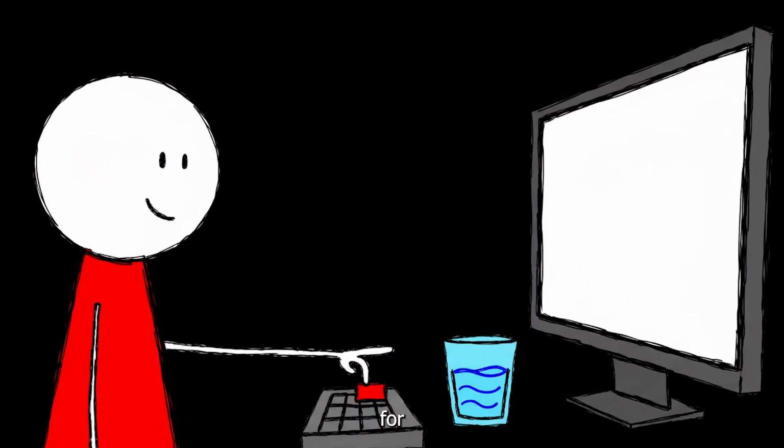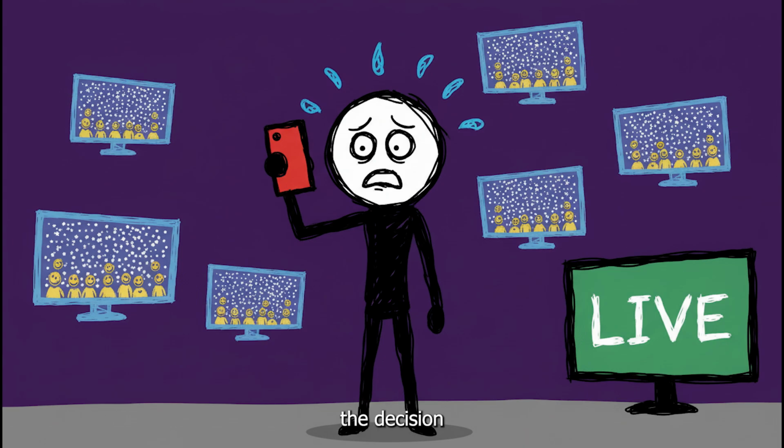Governments searching desperately for the source. And somehow, the decision now sits in front of you. Your finger slowly moves toward the keyboard. The man on the phone whispers urgently, whatever you do, choose carefully. Because right now, for the first time in history, the entire internet is waiting for you.